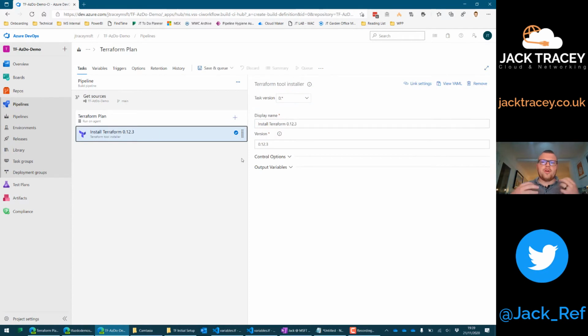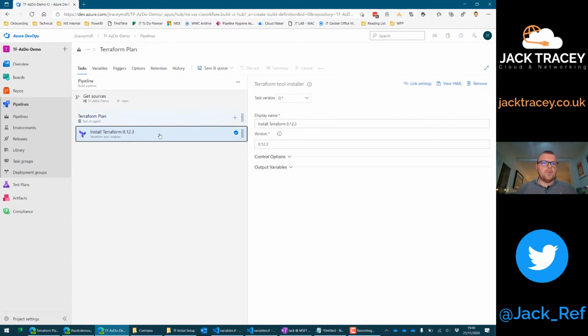Now I've already approved this from the marketplace and added it to my DevOps organization. If you haven't, you might have an option on that pane there to select get, and it will take you to another window, the Azure DevOps marketplace, which shows you the same extension and asks if you want to get this for free. You hit install, choose the organization that you want to link it to, which in this example would be the JCC MSFT DevOps organization, and then it can be used by all of your projects within that organization.